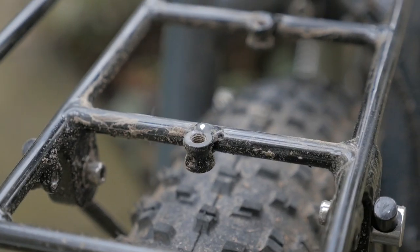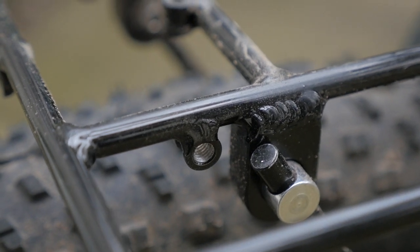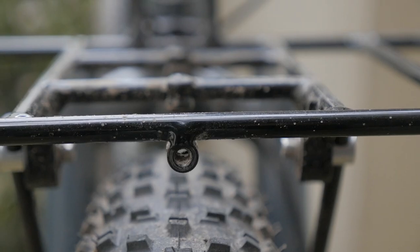On the Demi Portour it's got a bunch of eyelets on the rack itself. It's got eyelets so you can secure a fender to it, and eyelets so you can mount a light either on the left or the right side or even right smack in the middle. They've really thought about all the different things that people want to connect to the rack and have just included it.